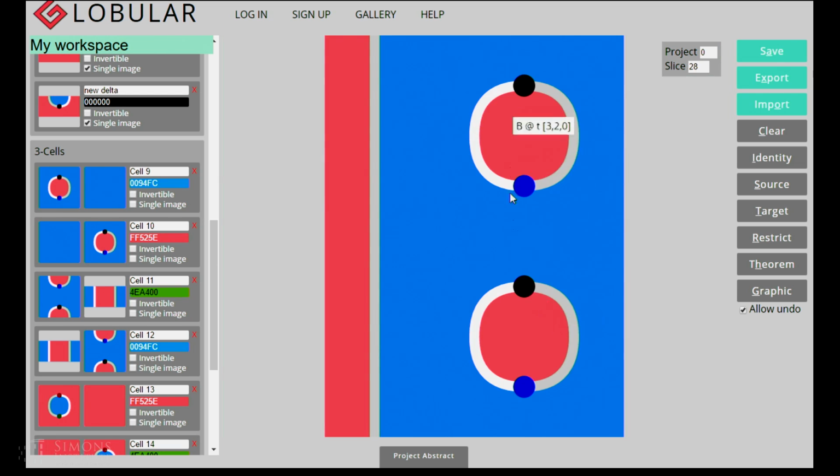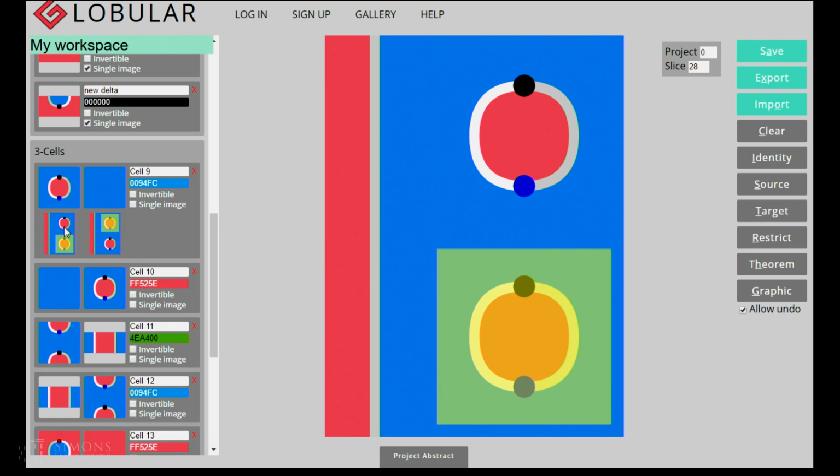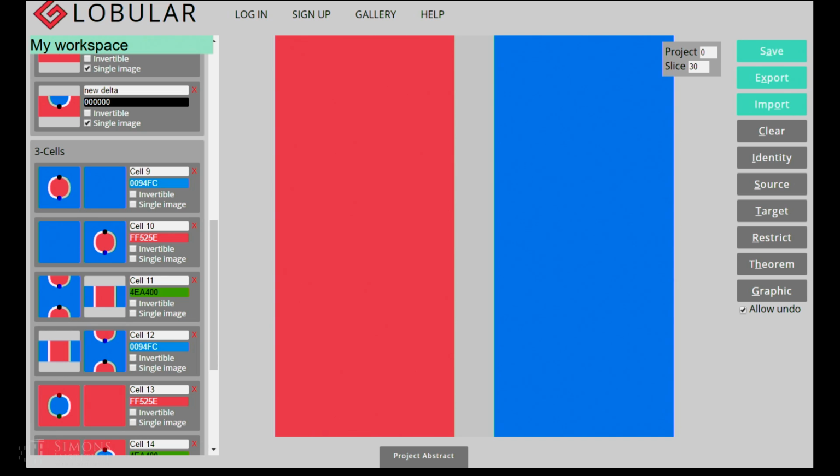And now we can kill both of these red bubbles. So if I click here, it'll tell me this rule matches in 2 places. So we choose one, and we choose the other, and we're done. We've rewritten from the snake to the identity. So we've proved our theorem.